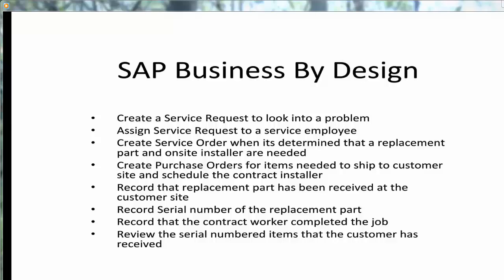These purchase orders are sent automatically via email to the vendors. Once the work is done and the replacement part received, we can record within the system that the replacement part and its serial number have been received, and that the vendor's contract employee did the work. We can record the actual hours that were worked. We can pay versus those actual hours, or we can pay instead based on a contractual agreement that we already have in place for them.